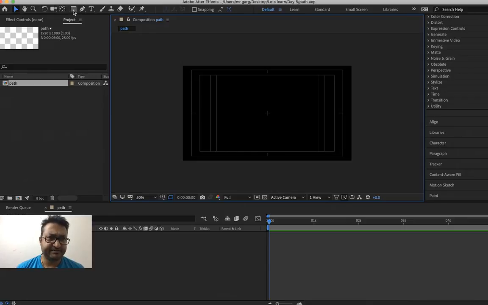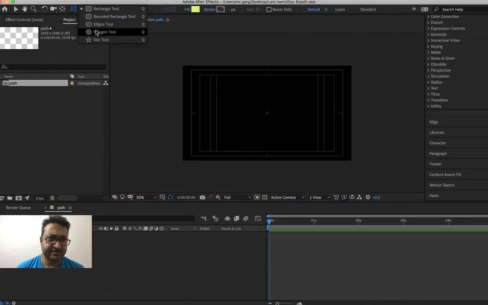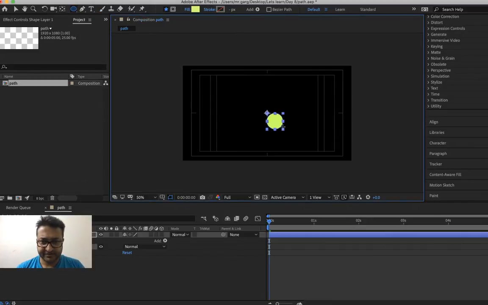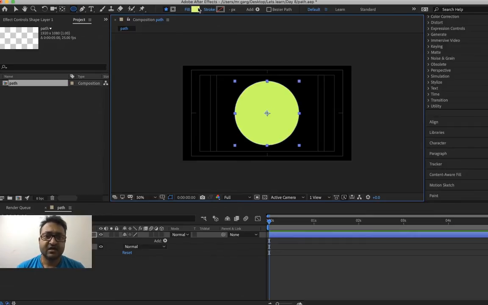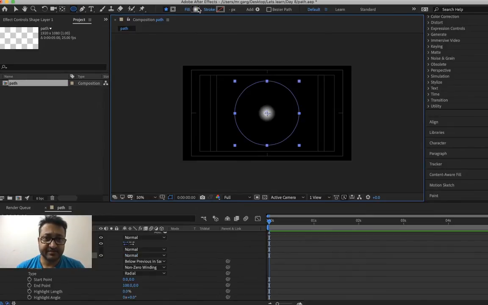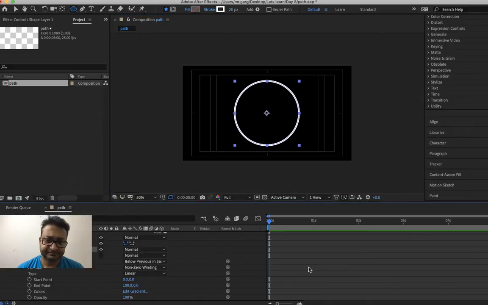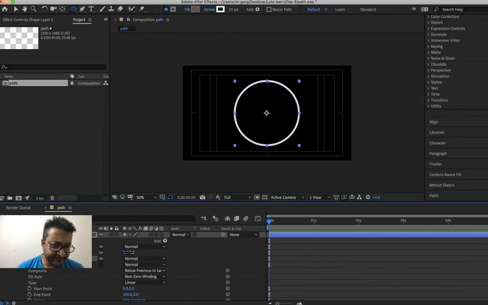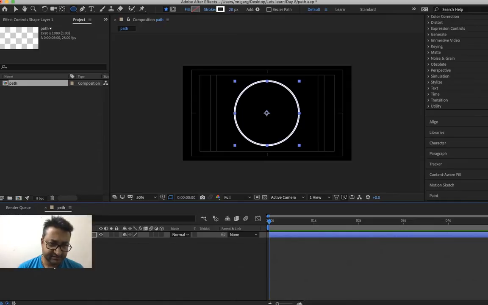You can create your path by using any of the tools which give you a stroke. For example, let's press Option and click multiple times, and you can see that one red line has come in front of your fill, and in stroke also you can see that there is no fill. So let's again click and make it fill. Like this we have created one path.